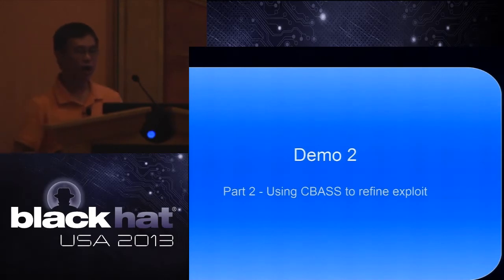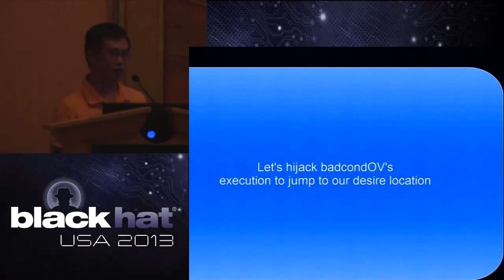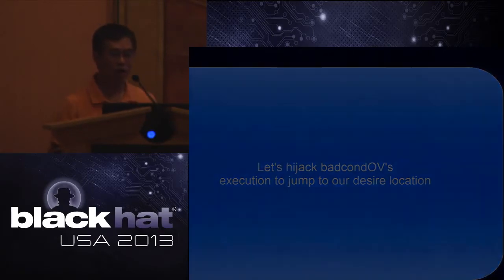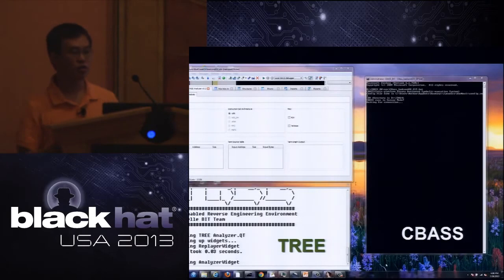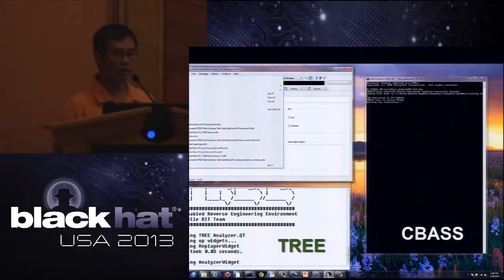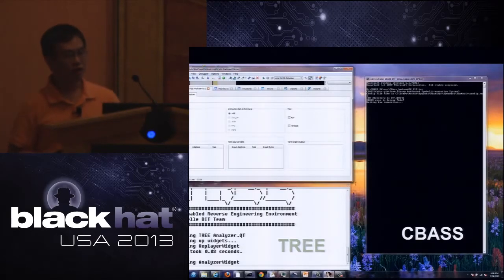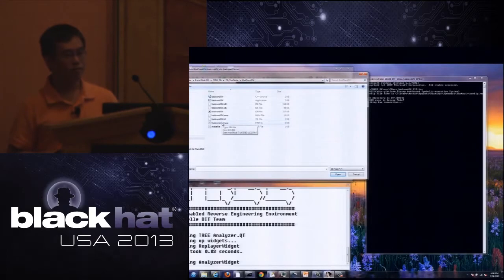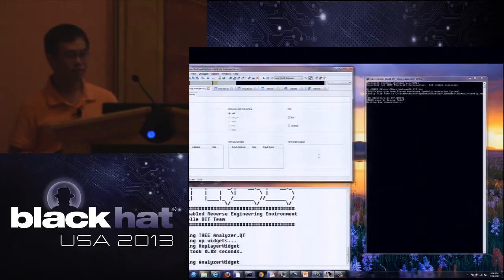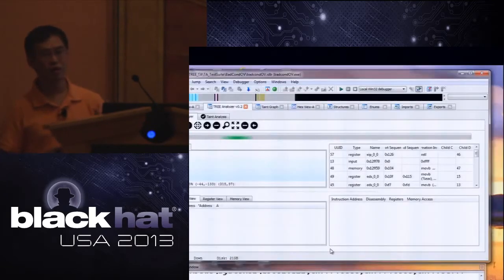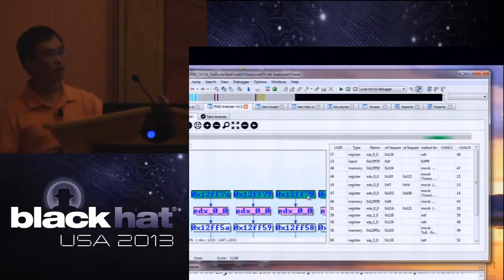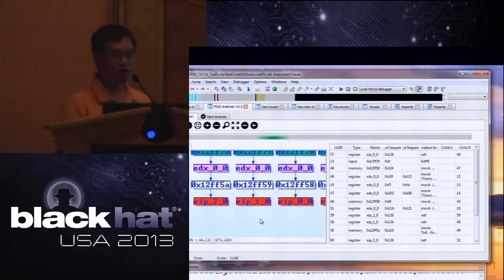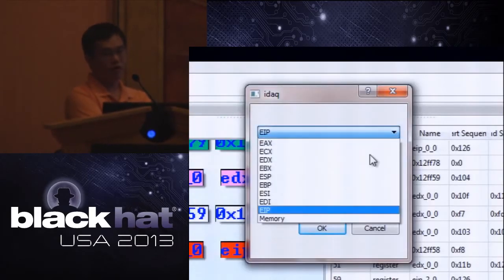The second part will start from the crash you got, the trace about the crash. The goal is to hijack the execution to jump to the locations you desire. So here you open the trace we collected from Pin. This time we use the data policies because we were concerned about the data dependency, how the input can affect the values. You get a quick taint graph and use the server dialog.